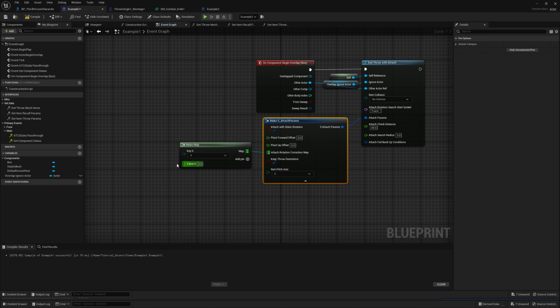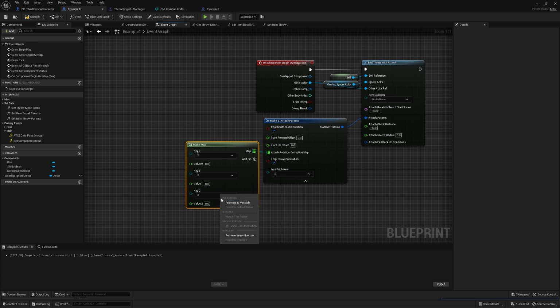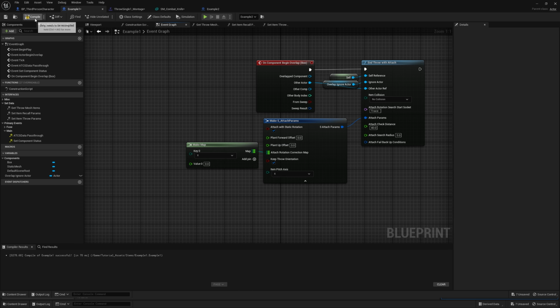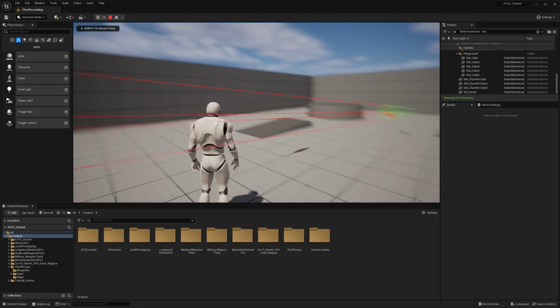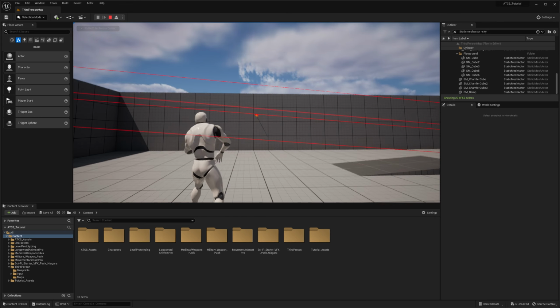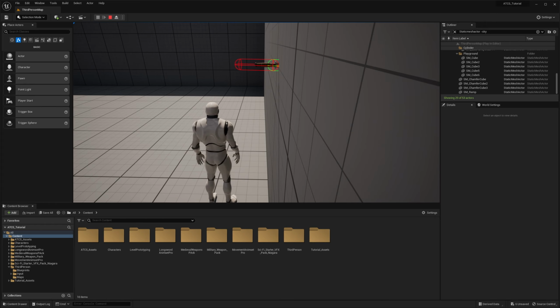And then for the rotation correction map, again, this is just to make it so that it'll assign itself a specific rotation. You can use multiple values too. You can set up X, Y, and Z if you wanted to, but you don't really have to. Generally speaking, with all the items I've tested, one single rotation value seems to be enough. But now if I go ahead and click on play, grab one of those knives again, and throw it, you can see that the trace happens and the knife itself is actually planted perfectly into the wall.